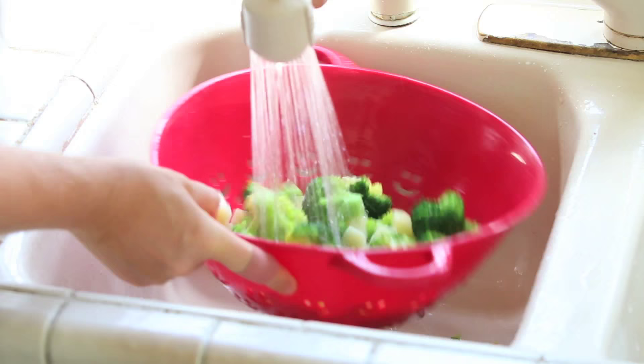I do not want to boil my vegetables — I'm just blanching them for a total of two minutes. After two minutes, drain the vegetables and shock them under cold running water. We are doing that to stop the cooking process and also to keep the vibrant colors of the vegetables.